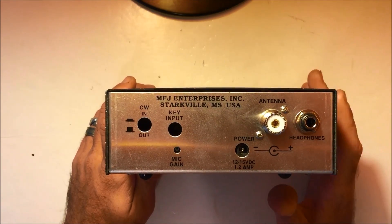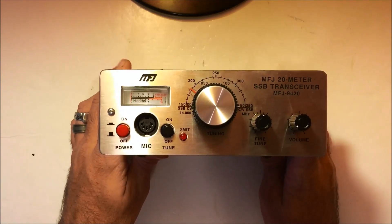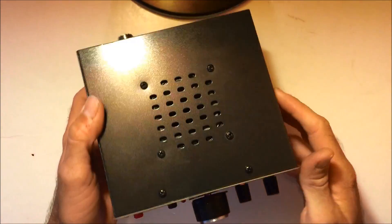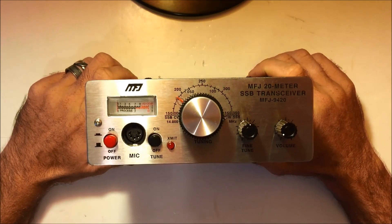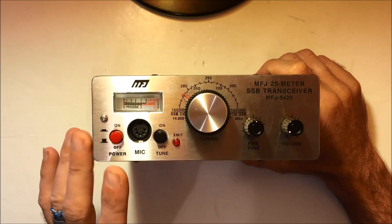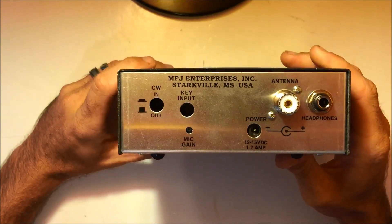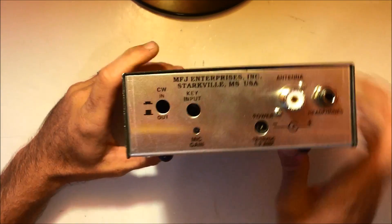Keep in mind that the manual states the circuitry for the audio amplifier is extremely sensitive and very sharp, so you do not need to yell into the microphone. You do not need to crank this to 100% — you're going to distort. People that think they can get on HF radio and scream — sometimes the HF DX station will not take you because you're so distorted. MFJ recommends just talking normally in a conversational speaking voice into the mic and you'll be just fine. If you're getting reports locally that the audio isn't there, you can tweak the mic gain slightly, but do not crank it all the way up.